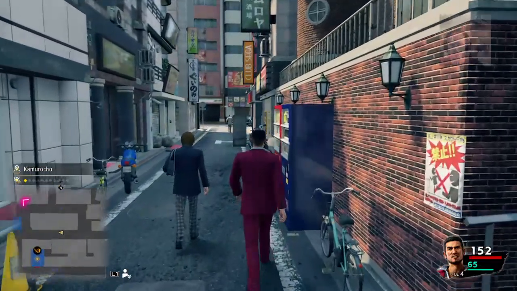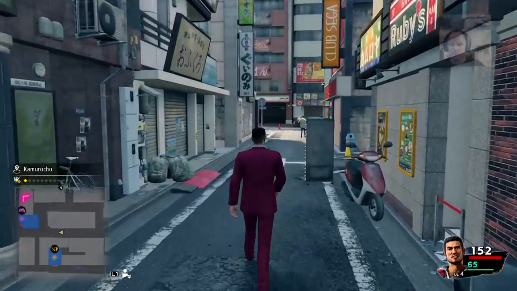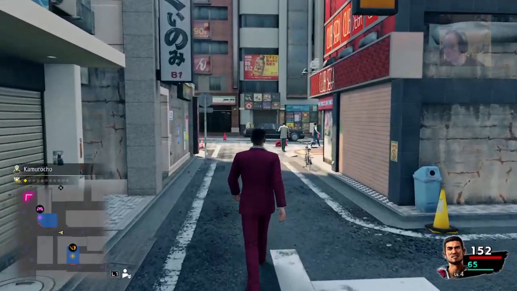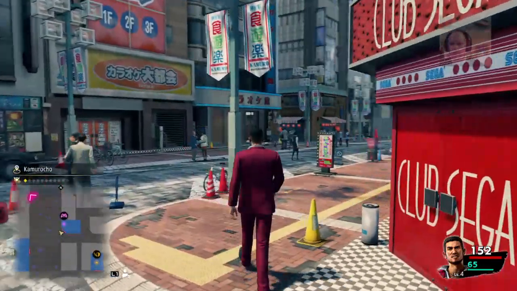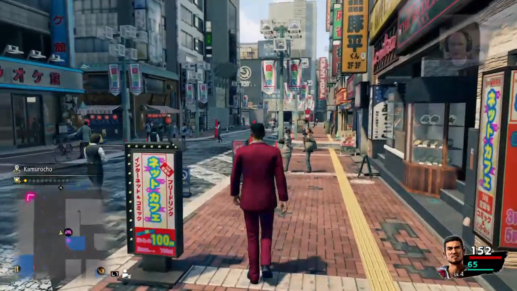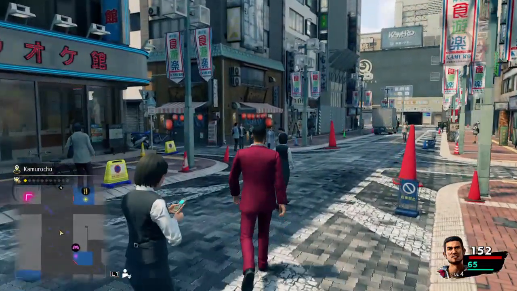You know, getting a little bit of the feels. I mean, he's gonna basically take the fall for this captain who shot. I don't really understand the Yakuza hierarchy and stuff, like the families and the clans, all that kind of stuff.